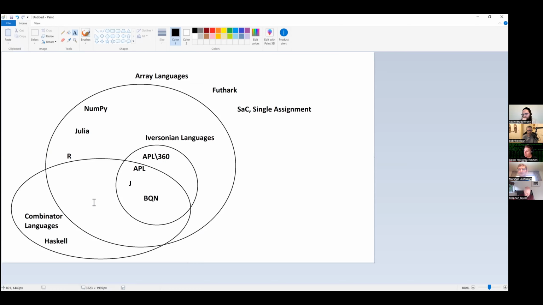Also in Haskell, you don't have a full set of combinators, but it's also very idiomatic to use flip, which is the C combinator, and join, which is the W combinator. And there's something called ap, or the applicative functor, which doubles as the S combinator. These things are super, super common to be used in Haskell, even though they don't come with the language. There's only one that comes with the language, which I believe is the B combinator, which is the dot operator.